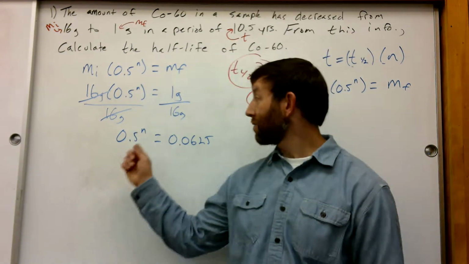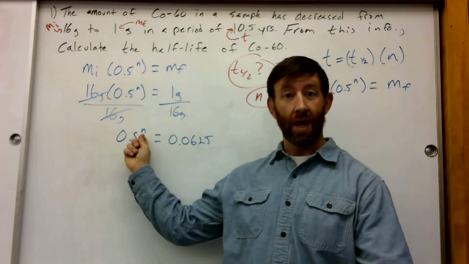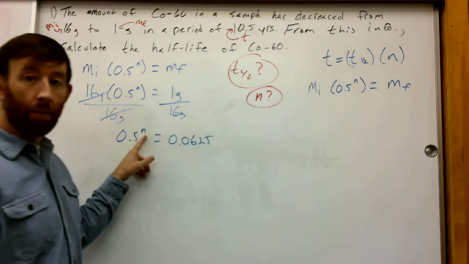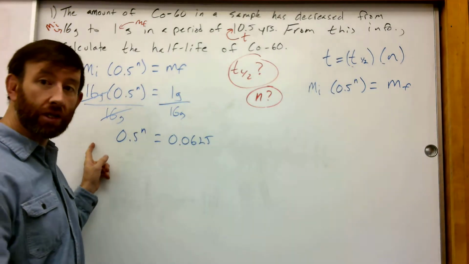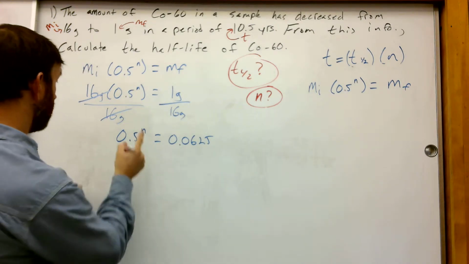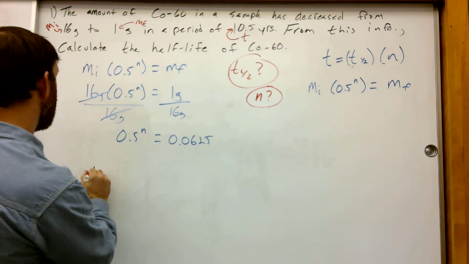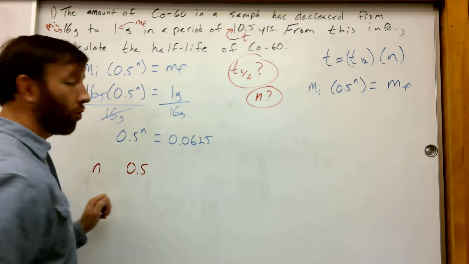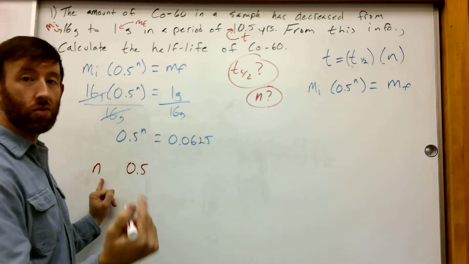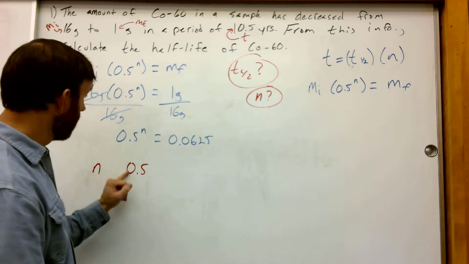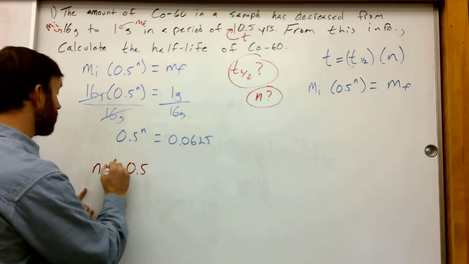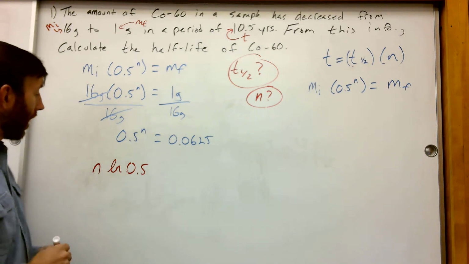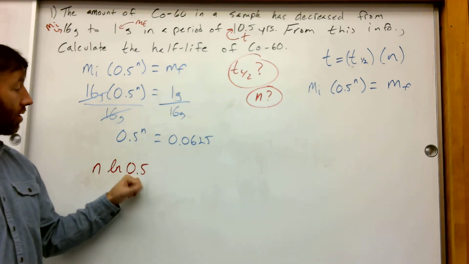But the way I was taught to solve for unknown exponents is using that natural log button, okay? And it looks like this. I'm going to take this n and bring it down so that I can treat it just like something I would multiply and divide by. So my next step here, I'm going to go n times... 0.5. Now, in order to do that, I have to do this weird little thing to my number: I have to take its natural log. So that's n natural log of 0.5.